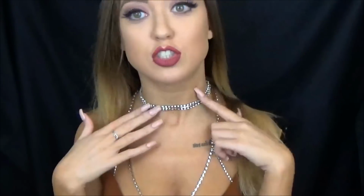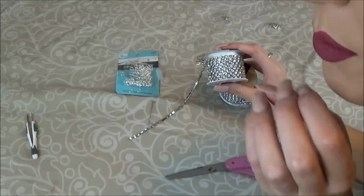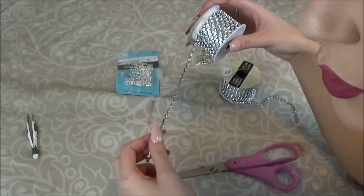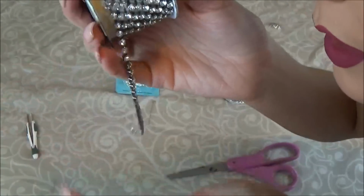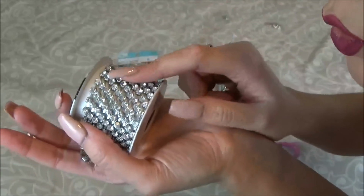And we're going to go ahead and show you guys how to make this. I think it's so funny how every time I do a DIY, you just see my lips here talking to you guys. But what we're going to be making our little crystal bralette with is this string of crystals from Michael's. Now, this is exactly what that bralette was that I wore from Windsor in my Get Ready With Me for that dance. These are in the jewelry section at Michael's.